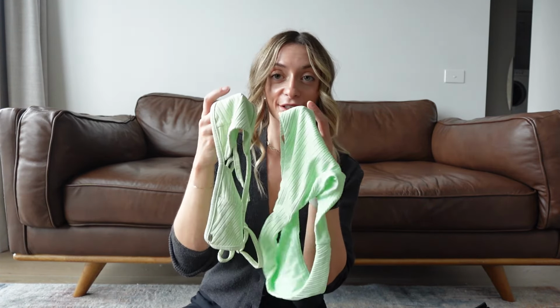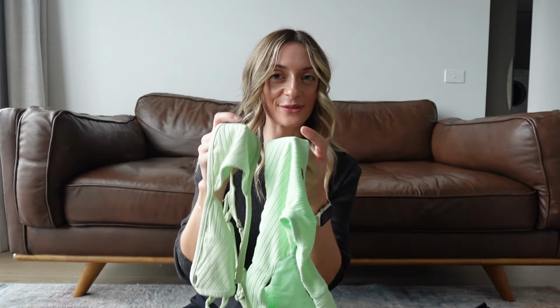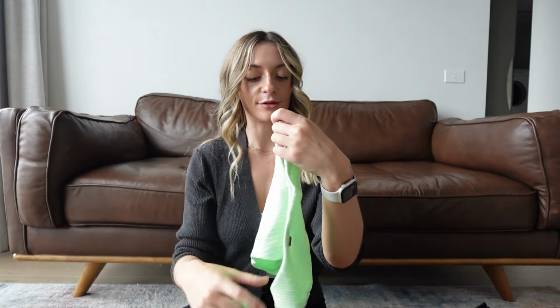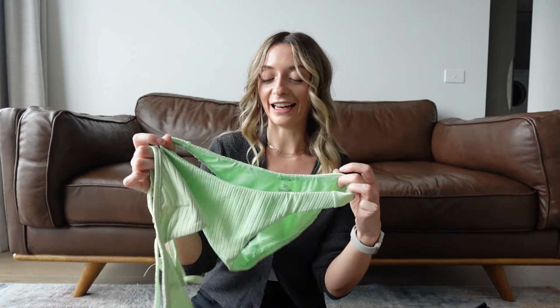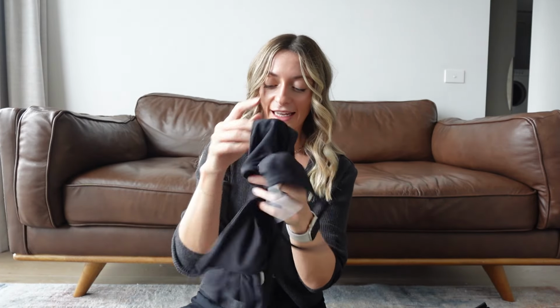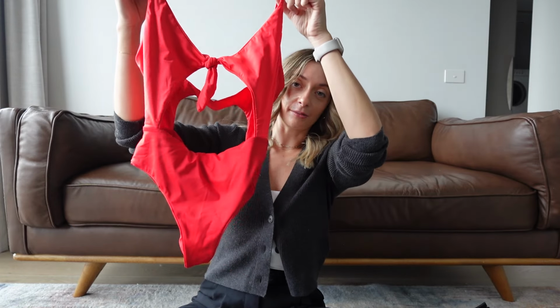With bathers, I've got 3 bikinis and 1 one piece. So I've got this blue one, this green one, and you may be thinking the bottoms are really bright compared to the top. That's because I wore the bottoms to Sorrento and I sat on the pool and the red towels stained the bottom, so I had to buy a new pair while I was here in Melbourne. And then I just have a plain pair. The one piece that I have I bought in Panama, and it's just got a big cutout like that.